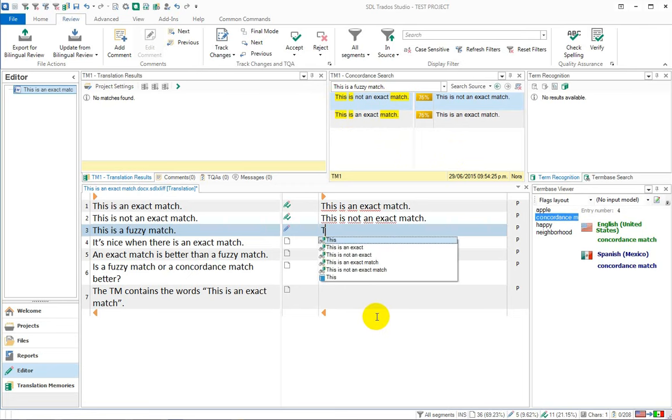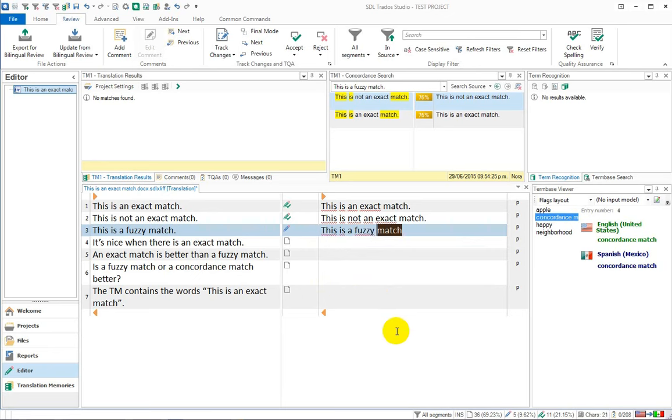I start typing here, and when I type the first letter, I get again those same sections from the sentence that I saw earlier, but now they are marked as concordance searches because they are not fuzzies and they are not exact matches. So I start typing, and of course I have to modify this because it's not exactly what I need.